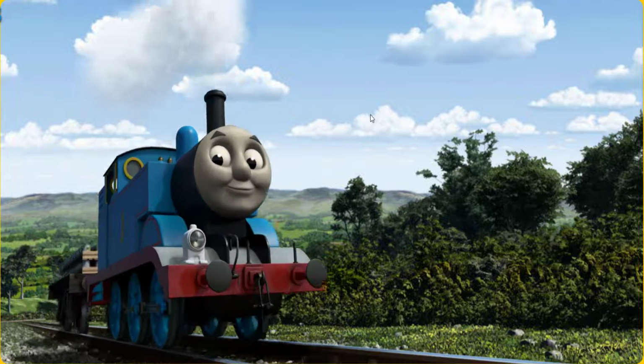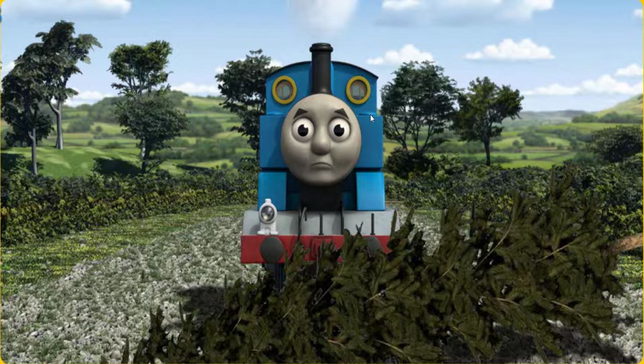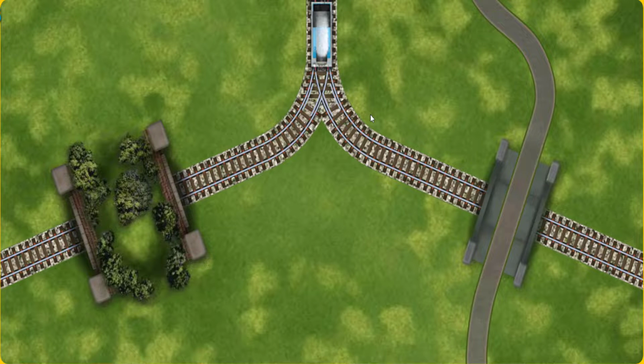Thomas pumped his pistons and puffed out of the docks. Suddenly, Thomas had to stop. He would have to go another way. Show Thomas the track that goes under the road.